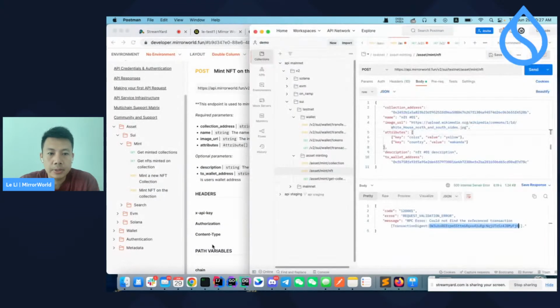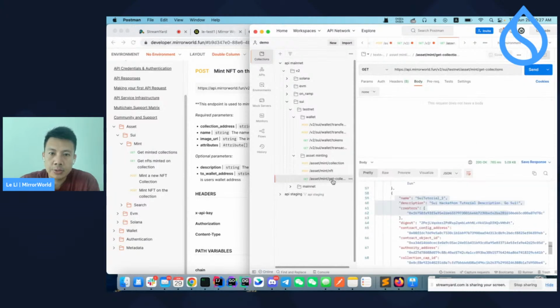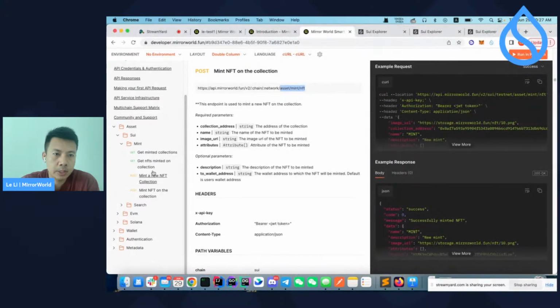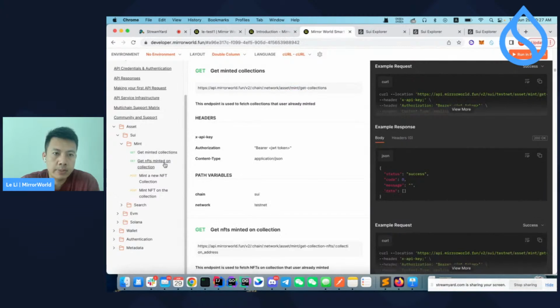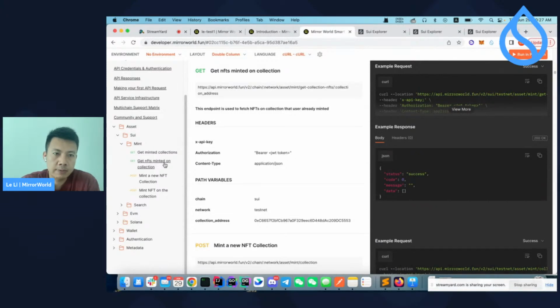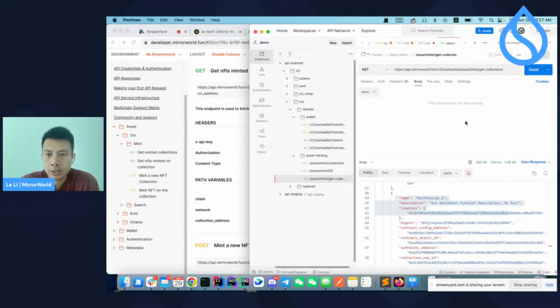So within that, you are able to create the NFT collection, and secondly, you are able to mint NFTs into that collection to the wallets you want. Besides those minting endpoints, we also provide some query API endpoints, as you can see from our API documents, so that developers can understand how many collections they have or what are the NFTs inside one particular collection.